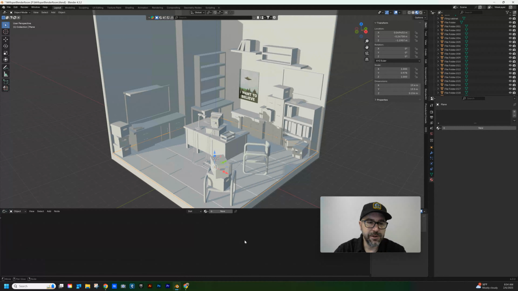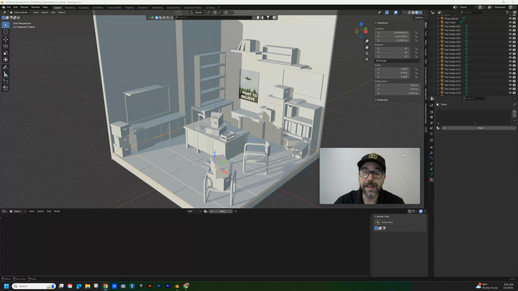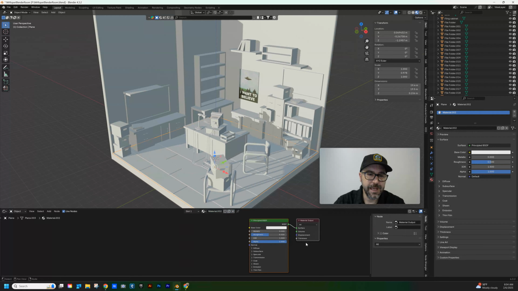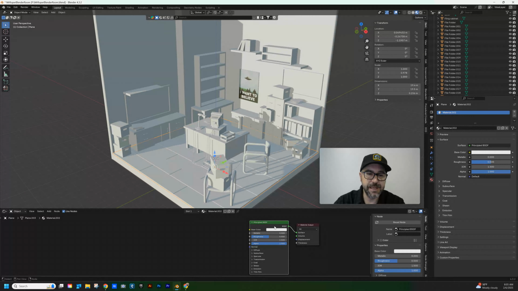Okay, and Shader Editor is this big empty workspace that allows you to start making materials. You kind of do it the same way that we just added that wood material. You hit new and it pops up with these things called nodes, right? And the node that we've been using is this BDSF. It just lets us pick colors and change the metallic and the roughness and so on. And it's connected to another node that says take that color and put it on the surface of that object.